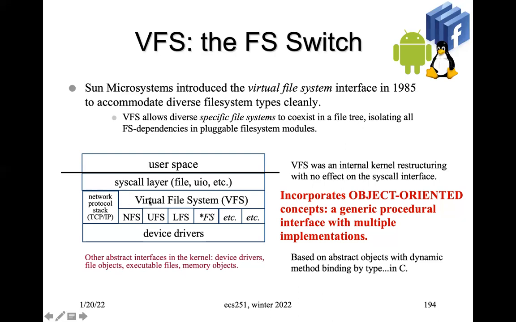I'm providing a virtualization layer such that the upper layer, whether the system call layer or user space, when they want to access a file, they don't need to worry about whether that file is NFS, a local file system, or a remote file system, pretty much just like what you did for homework assignment number 1. You don't have to worry about whether it's a shadow or a real one. You just call the same interface. The virtualization layer will figure out how to redirect your request to different parts. So that's why you have this VFS.